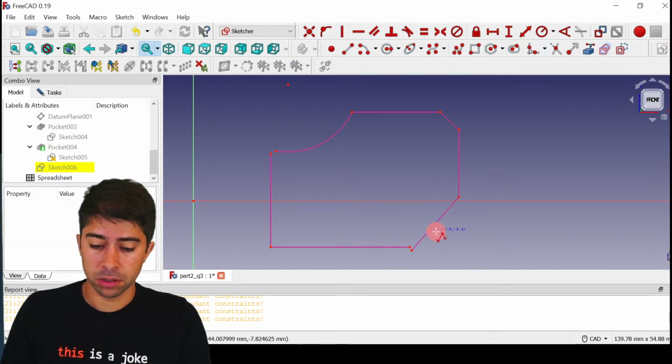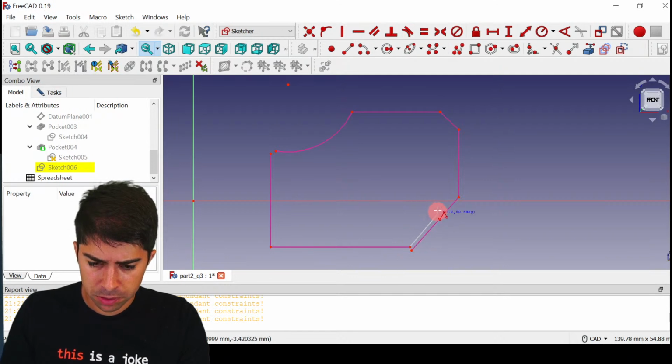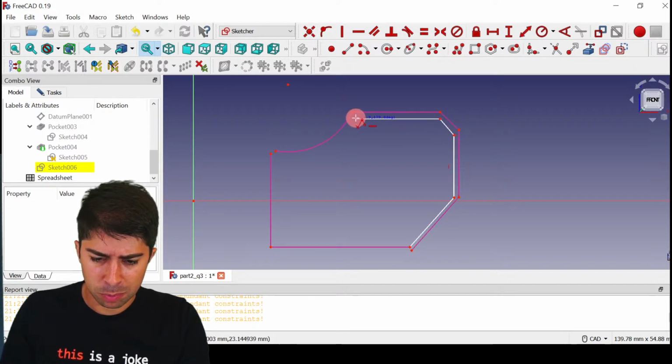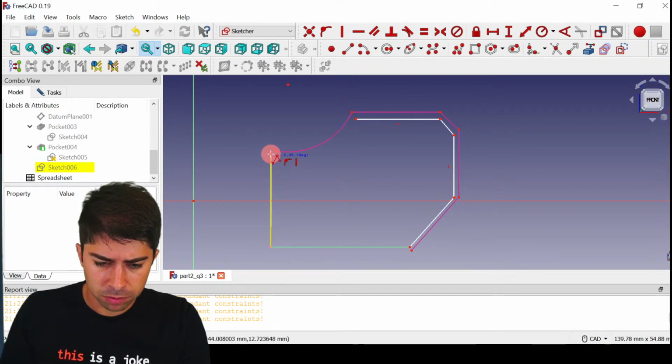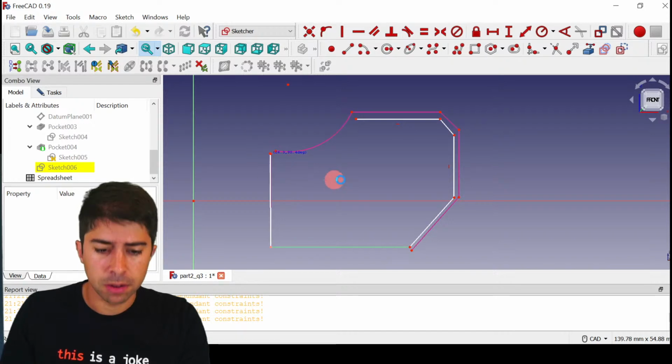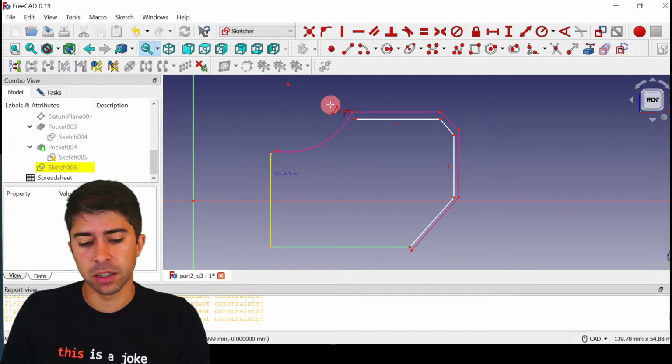Let's see if that works. So I'm going to go to that point, somewhere there, somewhere there, somewhere there. Because it's not that complex of a geometry, I can just trace it myself rather than using the copying feature that I showed you of the other one. All right, so I've done that, and now I just need to do that.